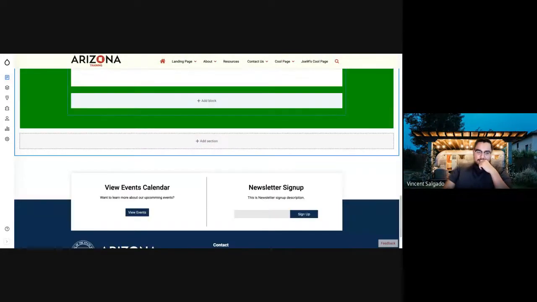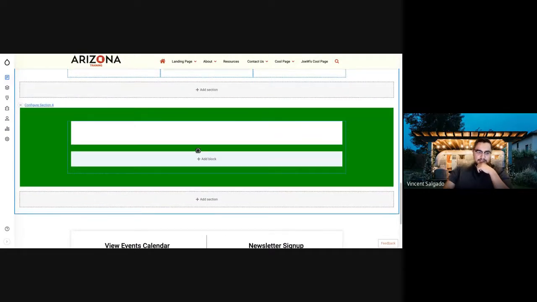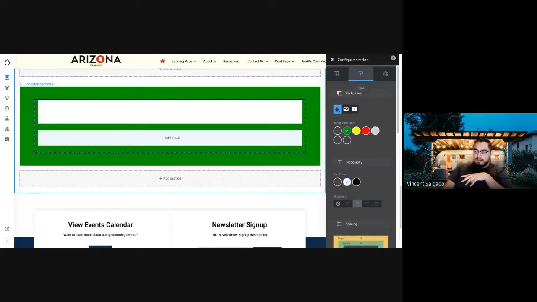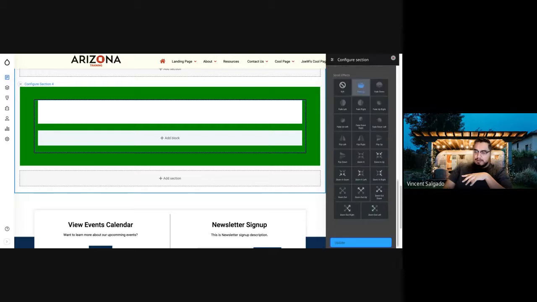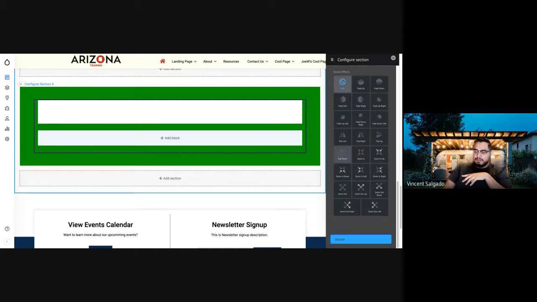Just like we have the ability to change that and add that animation for sections, I'm going to take it off of this one here. You can do it to individual blocks as well. So if I go into style, I'm going to go back down to animation. I'm going to put it to NA. I don't want the whole thing to do it. And update this.